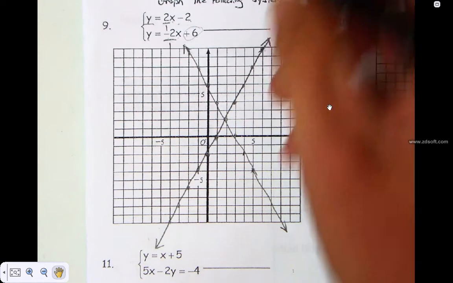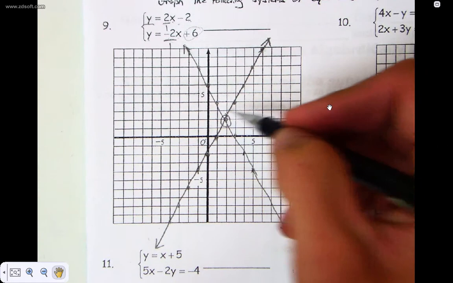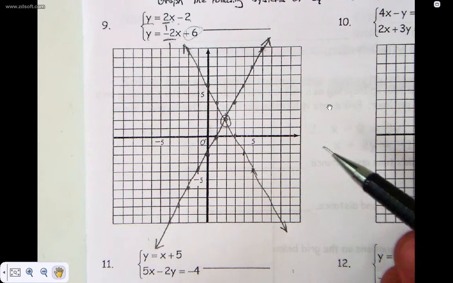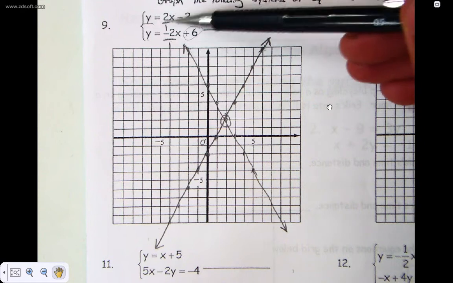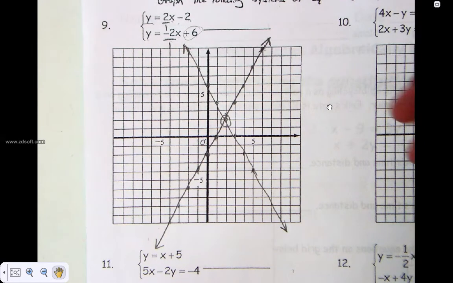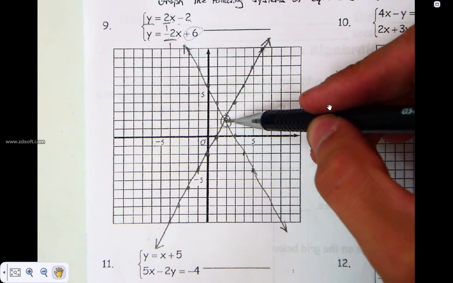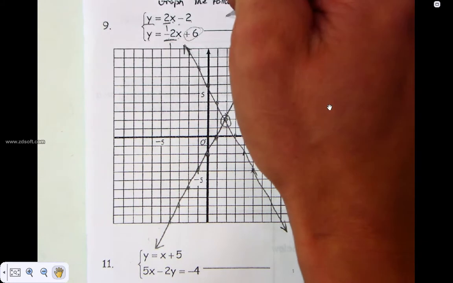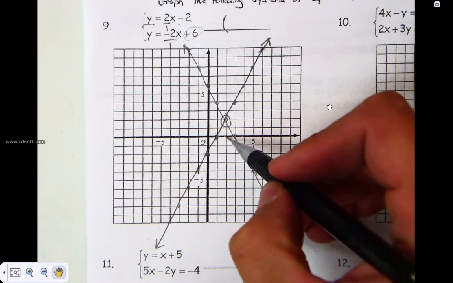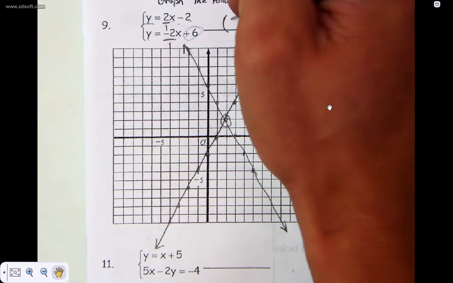Alright. So here's our intersection point, and remember, when we're solving a system of equations, we're looking for an x and a y that, if you put them into either of these equations, are going to satisfy both of the equations, okay? So there's our x and our y that's going to satisfy both equations. It's that intersection point. So we intersect with these two graphs at positive 2 x, positive 2 y.